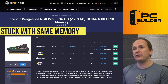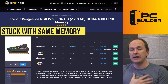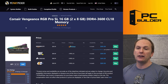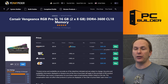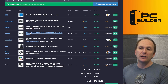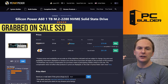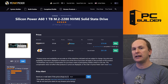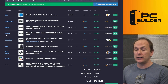We stuck with your Corsair Vengeance RGB memory, DDR4-3600 CL18. Nobody has memory scaling data on Alder Lake right now to tell you what the best memory for Alder Lake is, but I think this is a good guess — 3600 CL18. You like this kit; it's RGB, so we stuck with it. I went ahead and swapped in a different M.2 NVMe one terabyte drive just because this one's on sale right now. It's just as good as the drive you had — the Western Digital drive is just more expensive for some silly reason right now.